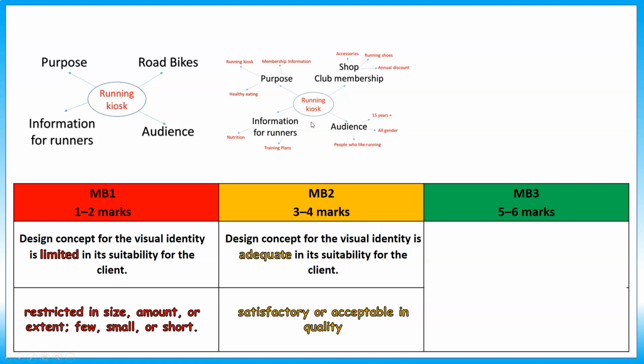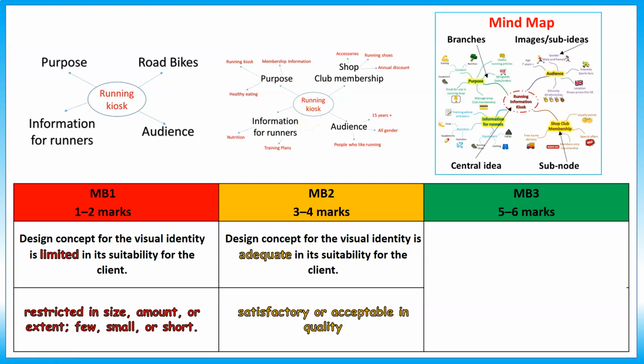the middle mark band, because in the old examination, what OCR were looking for in the iMedia was when you're creating a mind map, they liked the central idea, and they like these branches coming off called nodes, but they like sub-ideas called sub-nodes. So this will be squeezing up to the top of the middle mark band with a little bit more detail, because it is a bit limited in some places. This will be squeezed into the top mark band.